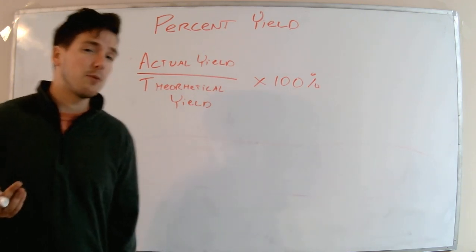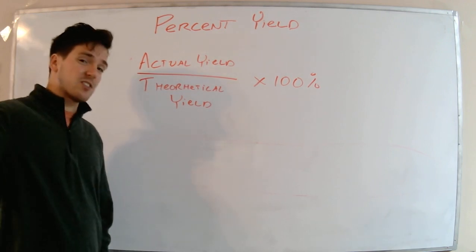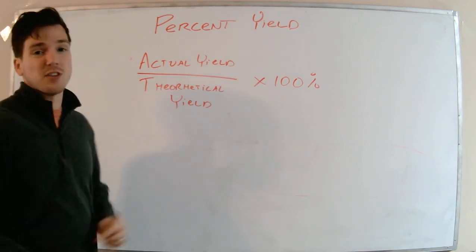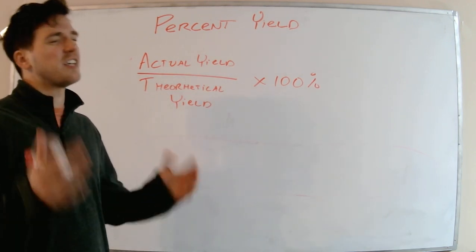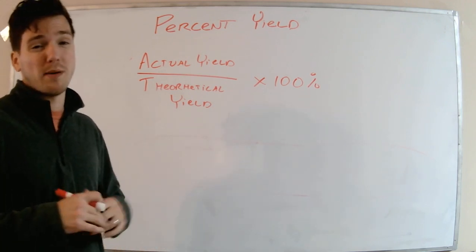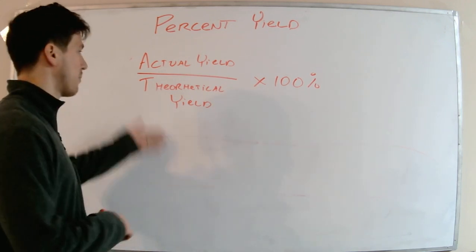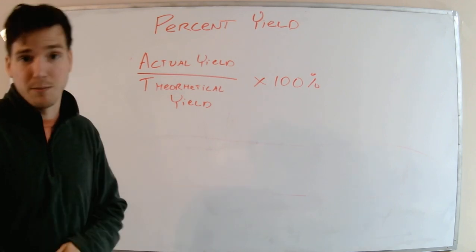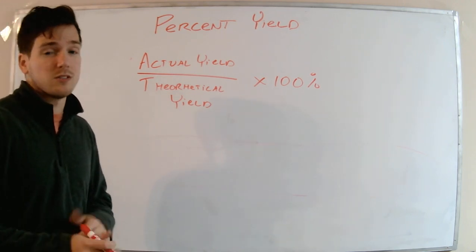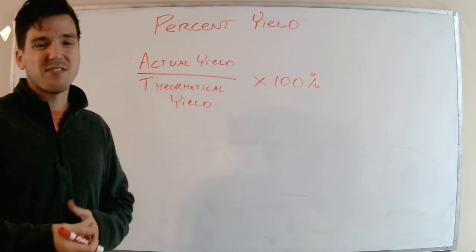Any stoichiometry problem we do, whenever we get the answer at the end and we circle it, it is our theoretical yield. It is if conditions were perfect and every molecule bumped into each other and reacted, it would produce, say, like 20 grams of CO2. But in real life, things don't work out well.